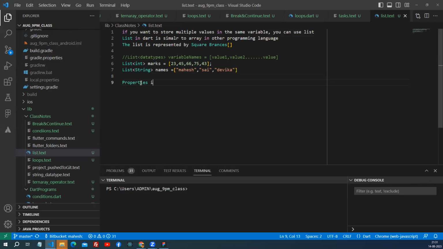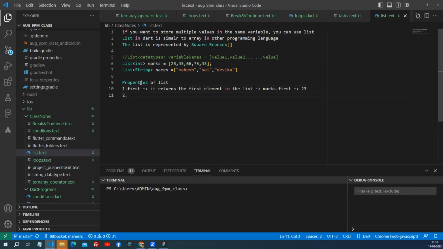Properties of a list. The first property returns the first element in the list. As per the above example, marks.first, what output will come? 23, right?